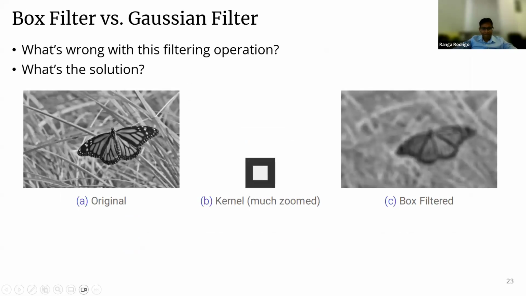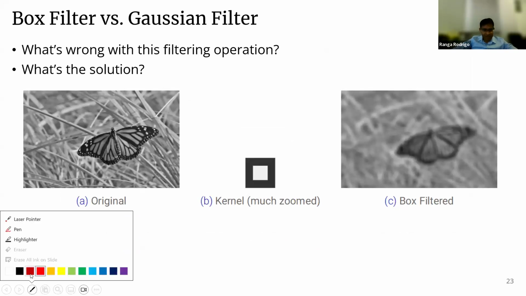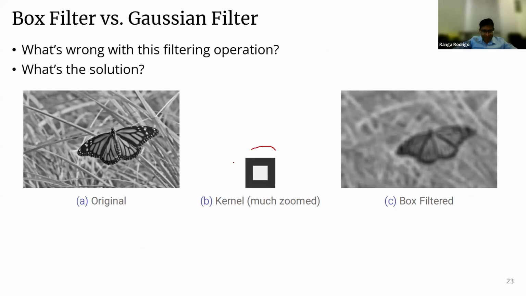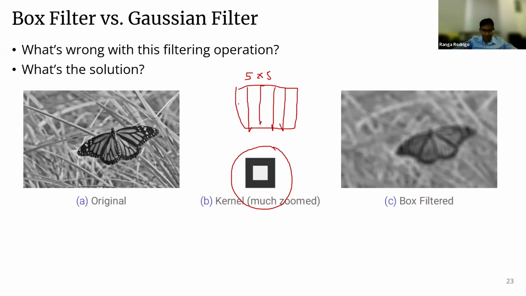Now, when you filter using the averaging kernel, so I have shown the averaging kernel like this. What that means is if you have, for example, a 5 by 5 averaging kernel, you remember it's a 5 by 5 window, like so, and all the numbers are 1 over 25s. I'll write only one number there.